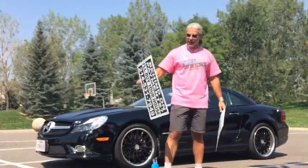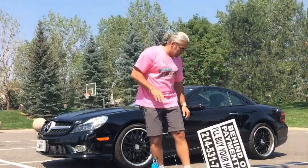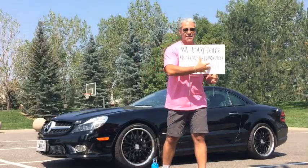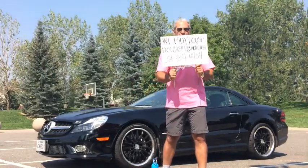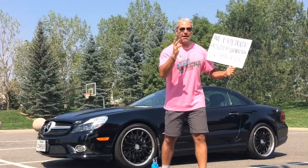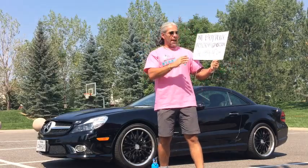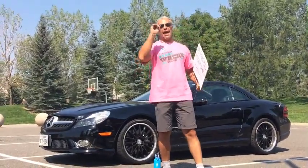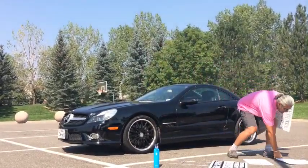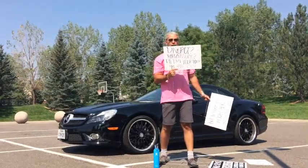Now let's talk about the most important part of the bandit sign. Many of us just do a bandit sign that says 'we buy houses.' Out of 200 bandit signs, I would only have about 10% that say 'we buy houses' because it's so generic — you're not going to get the same kind of results. The other 90% of my bandit signs are what I call the sniper rifle approach, using what I call the FC formula: you Focus and you Cut.